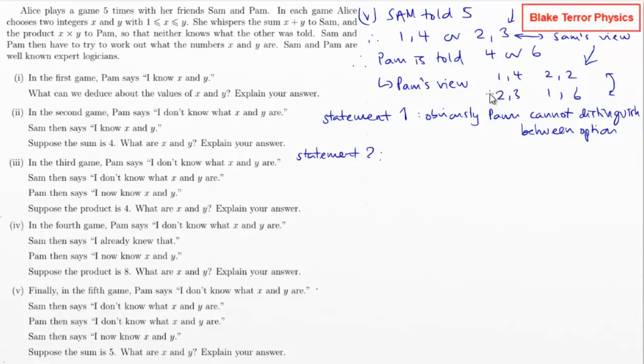then, right, this must link back to what we've already done, because there's too many options here and all the other parts have linked back. So Pam has said she doesn't know. Sam then says that he knows if the sum is 4, but he said that he doesn't know. Right, so that means the sum can't be 4. So that's good. Yeah, that fits. We're using this part. So the opening chain.